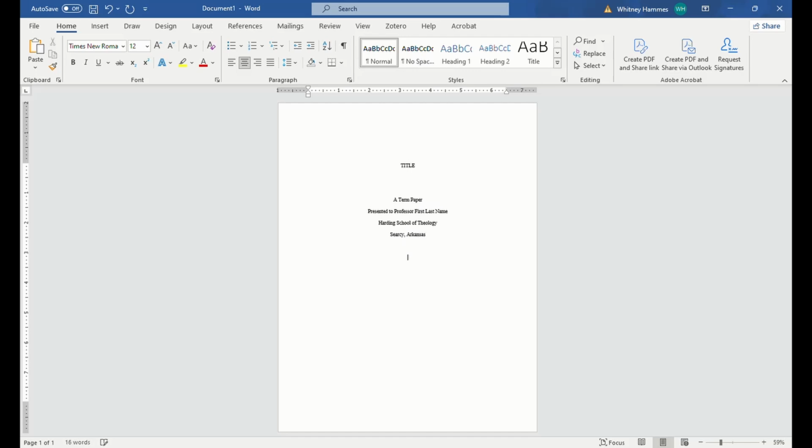Put your cursor at the end of the line and hit Enter 8 times so that there are 7 single spaces between this text and the next text. You will type on the 8th line. Again, you will have 2 spaces between lines here. On this line, put the course number.